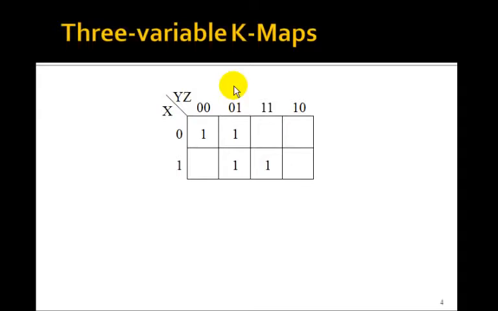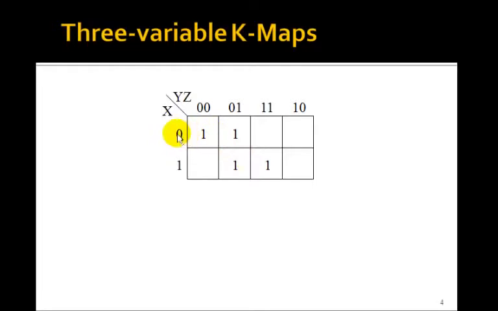Now here comes the trick in Karnaugh maps. The third column we have to call 1, 1, not 1, 0, as you would in the truth table. And the reason is that in going from column to column, we can only have one variable change. So if I go from here to here, both variables change. So I can only change y in going from 0 to 1 here. So the third column is always 1, 1, as y is 1, z is 1. And this column, y is 1, z is 0.